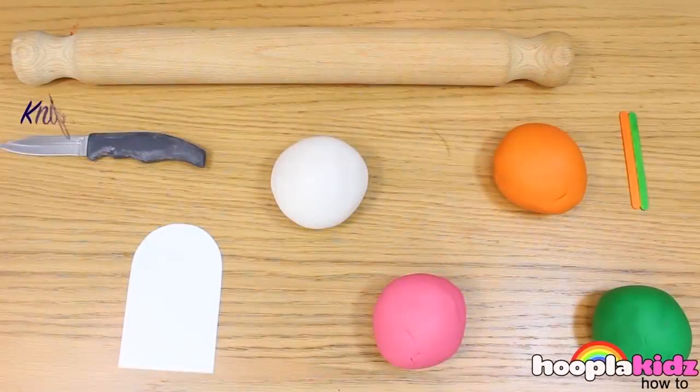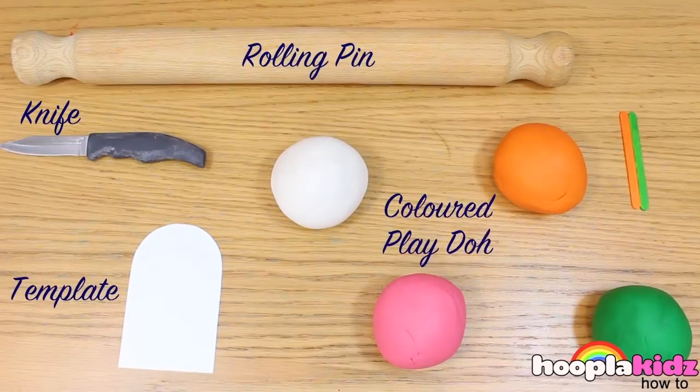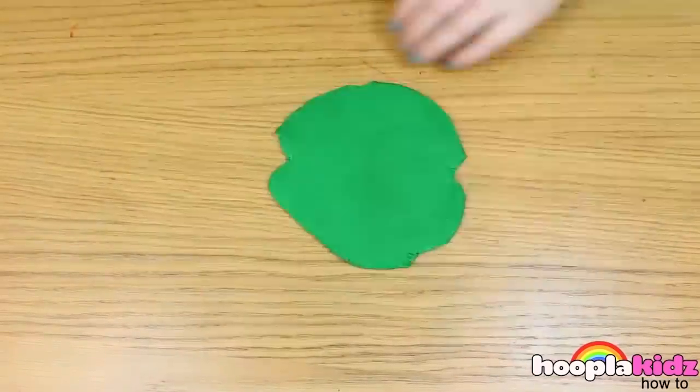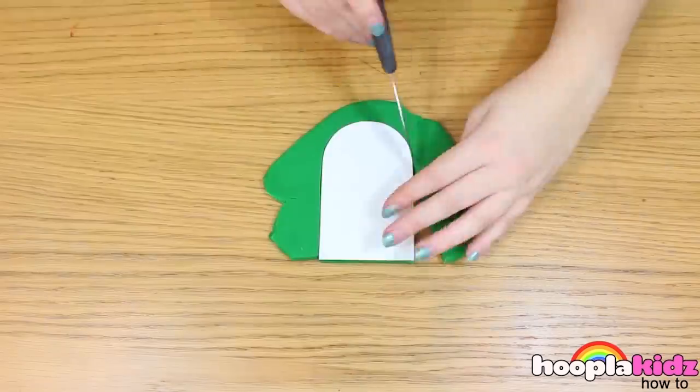All you need to make them is a knife, a template, a rolling pin, coloured Play-Doh, and some popsicle sticks. Remember, you can use whatever colour you like. So the first thing I've done is to flatten out my green Play-Doh. Now I'm tracing my template to cut out the shape of the ice cream.